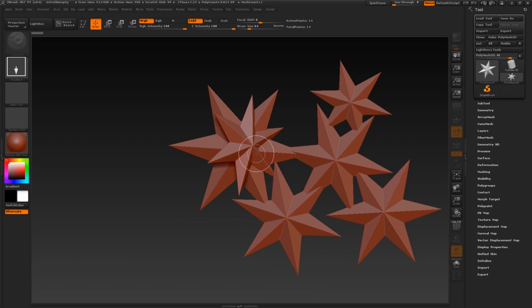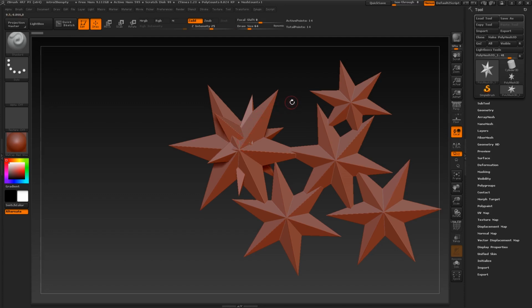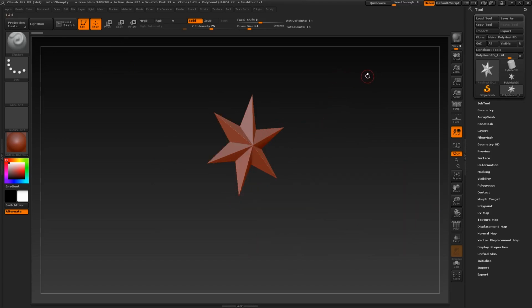So what we need to do is we need to go to the edit mode. The edit mode can be accessed by hitting the T key as well. If you're not in edit mode, you can't do anything in ZBrush. This needs to be enabled at all times. Otherwise you're stuck in this weird old painting mode. Exactly. So as we said before, you hit Control N to clear the canvas. And now you're going to see one of them sticks. And it's not just one of them. This is your latest star, exactly. The latest tool you dragged out.